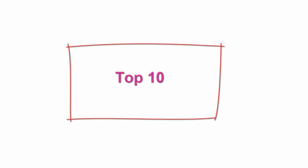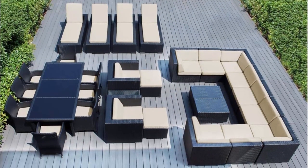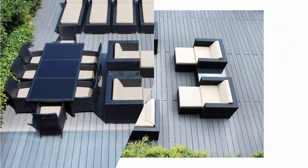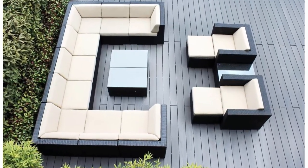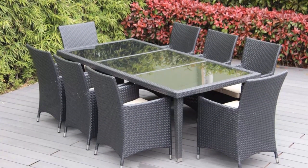Top 10: Ohana Outdoor Sectional Sofa, Dining and Chaise Lounge Wicker Patio Furniture Set — 29-piece set with free patio cover. All-weather PE resin wicker, amazing 16-piece sectional sofa set, 9-piece dining set plus 4 chaise lounge — 29-piece total. Sofa 16-piece set includes 4 corner sofas, 5 middle sofas, 2 club chairs, 2 small ottomans, and 3 coffee tables. Dining set includes 9 chairs. 4 chaise lounge chairs. Fade resistant cushion covers. Factory direct price, MSRP $12,999, matching black wicker set. Total 29-piece set with curbside delivery with signature required and 3 free patio covers ($567 value).